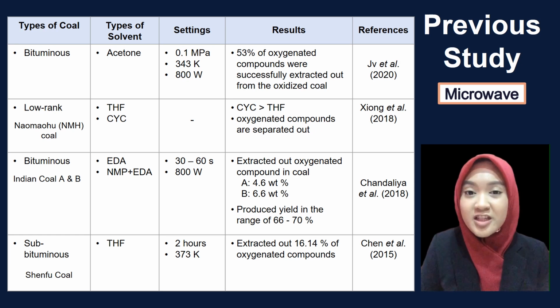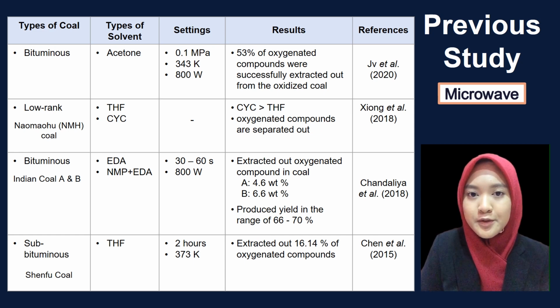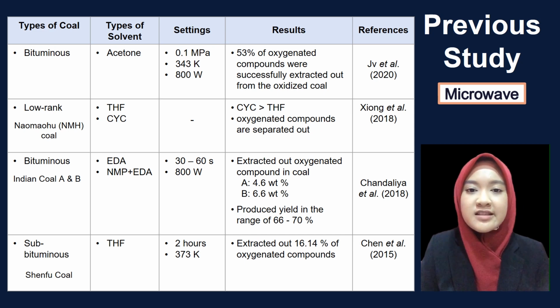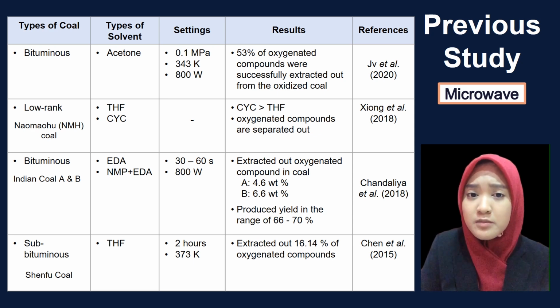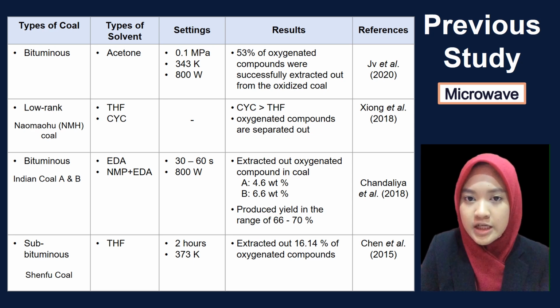Lastly, based on research by Chen et al. 2015, the microwave-assisted technique was used to treat subbituminous oxidized coal by using tetrahydrofuran as the extraction solvent. The researchers stated that microwave showed good extraction efficiency as it is able to penetrate deep into the molecular structures of oxidized coal within a short period of time.